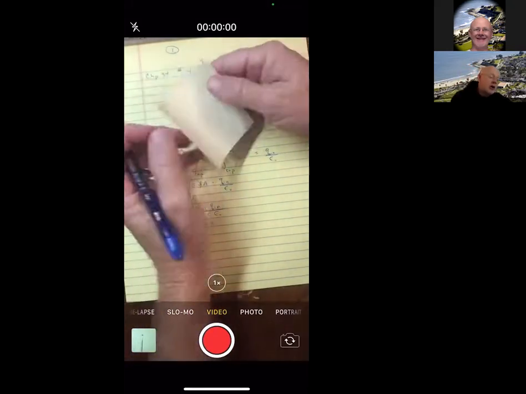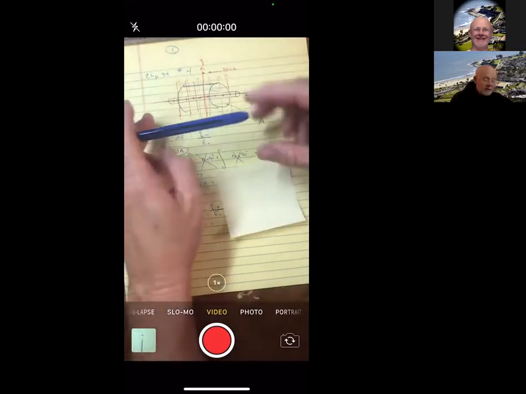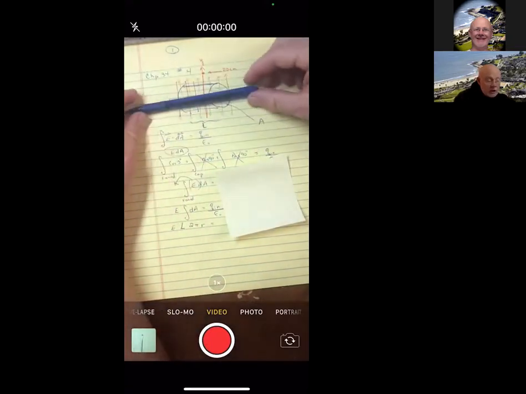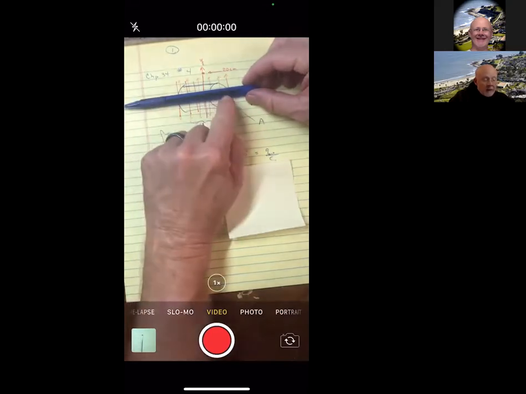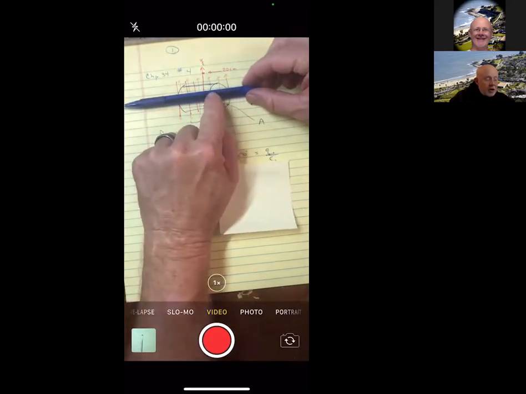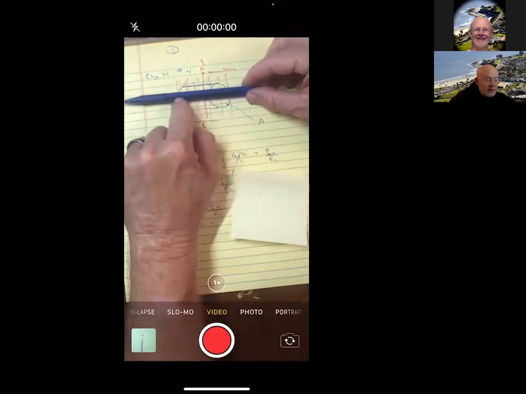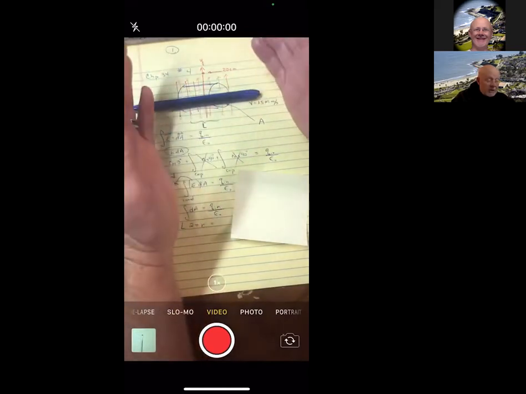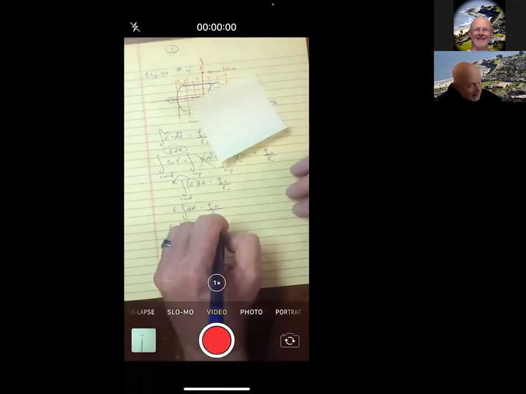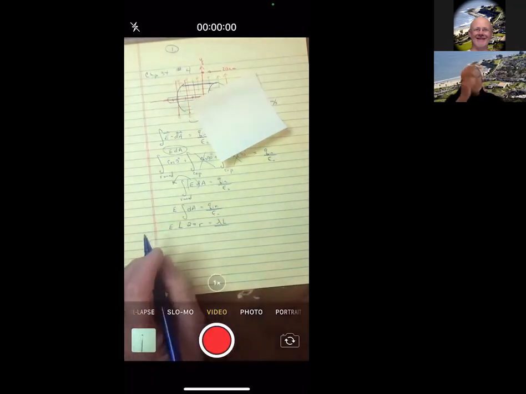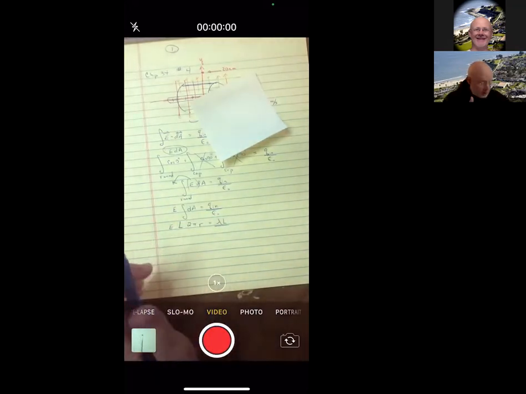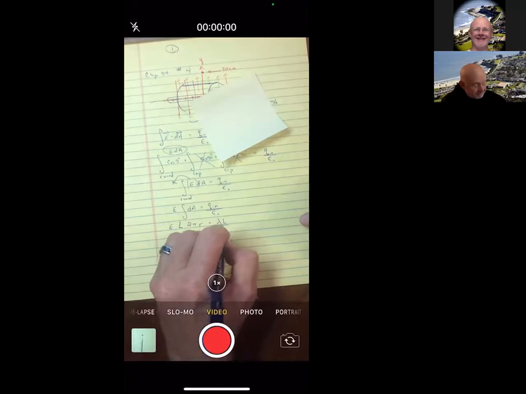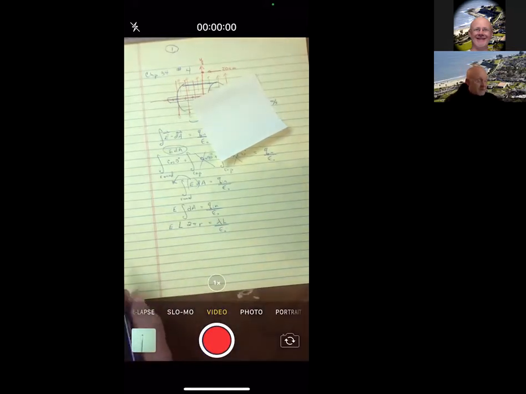Now, the charge enclosed, if I could use this pen as the charge again, it would, of course, be the charge density, the charge per length, and then how long is it? Because then that would be a lambda L. That's what's meant by charge per length. And of course, then the L's cancel off.